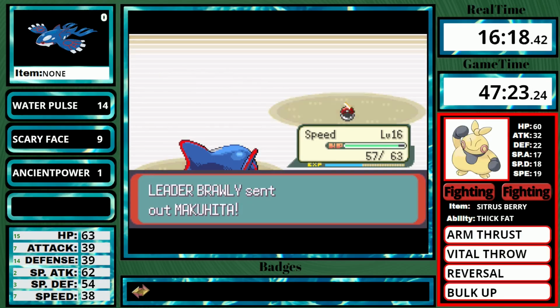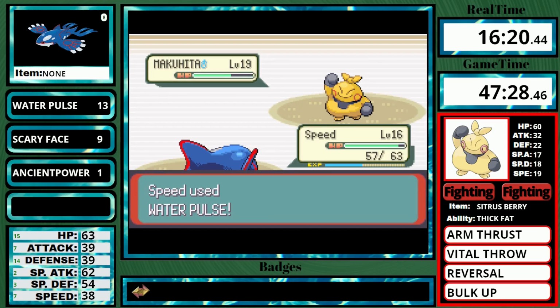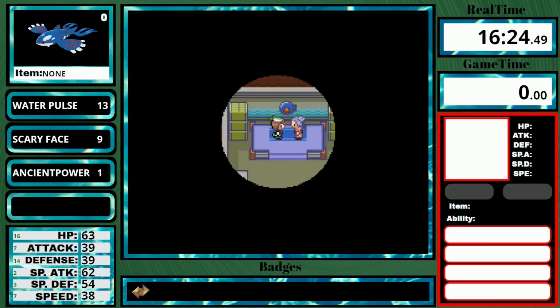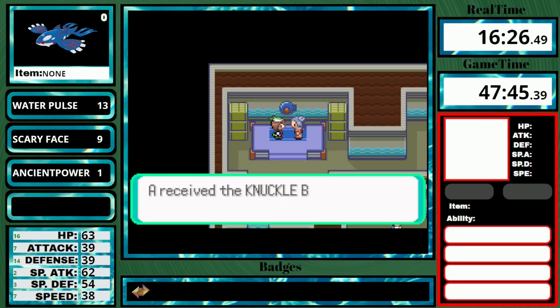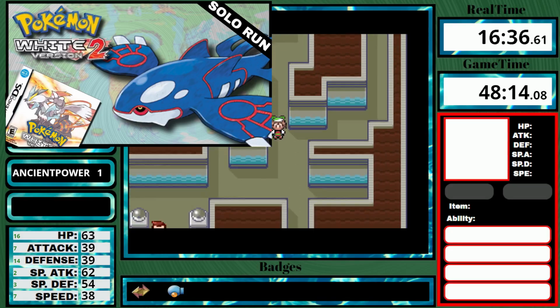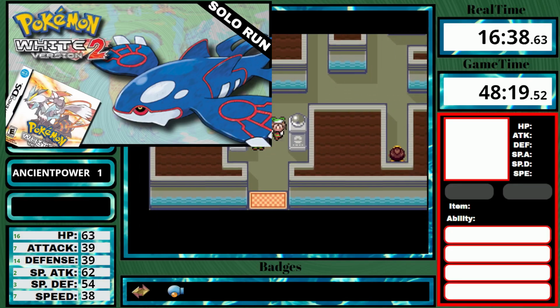I completely destroy Brawly's team with a series of one-shots because let me tell you, a Rain Dance with the same type attack bonus Water Pulse is so insanely powerful, you would not believe it. Because trust me, this isn't my first time playing Kyogre. I've also done a White version 2 playthrough with Kyogre, and even in that game, it was insanely powerful.